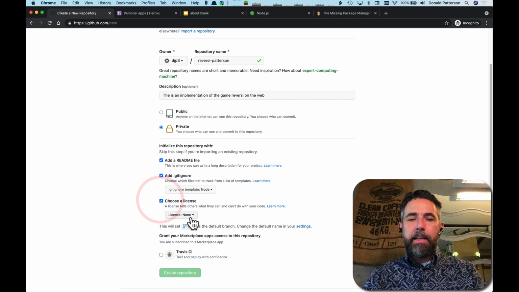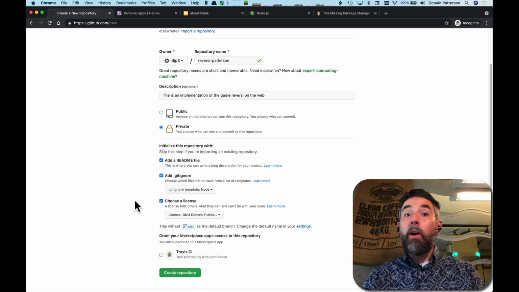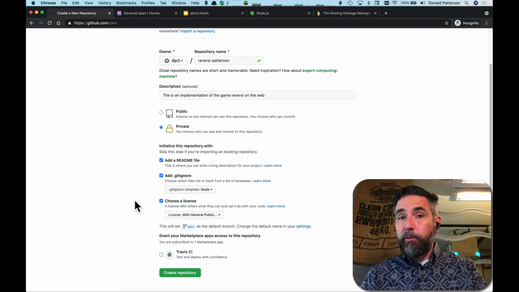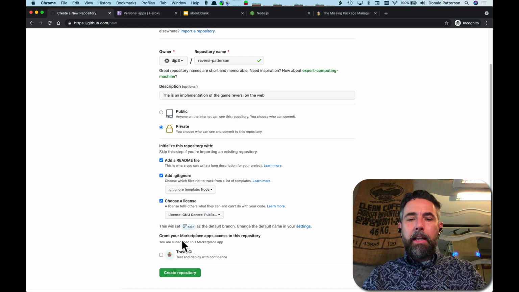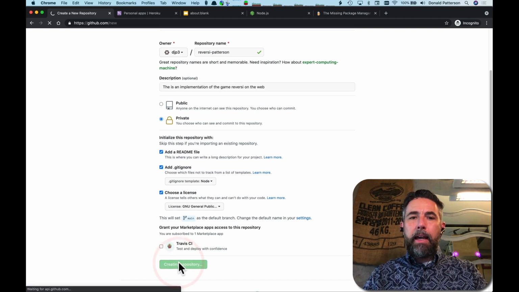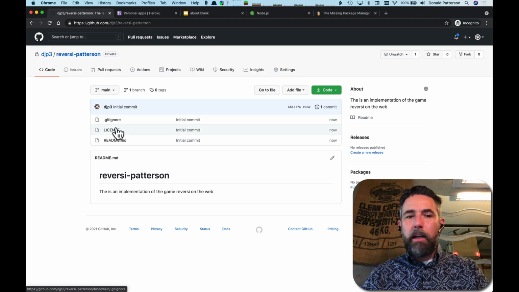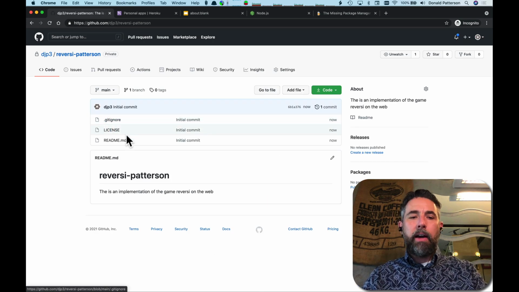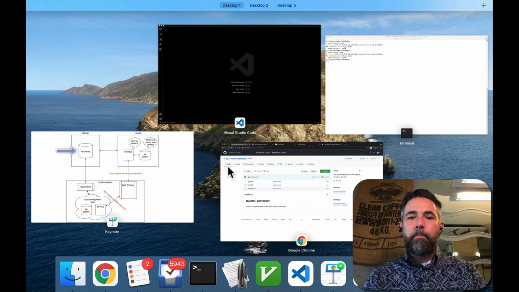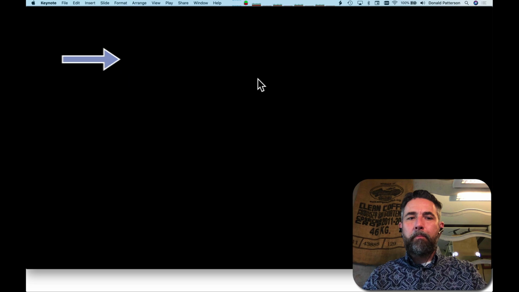And then we can choose a license. For the license, I'm going to choose the GNU General Public License 3.0, which means that anyone can use my software if they get it. Of course, it's private. All right, I don't need anything for continuous integration. And so I should be able to hit create and everything should pop up fine, with an initial license, an initial git ignore file, and an initial readme file. All right, so we set up our repository, all set.